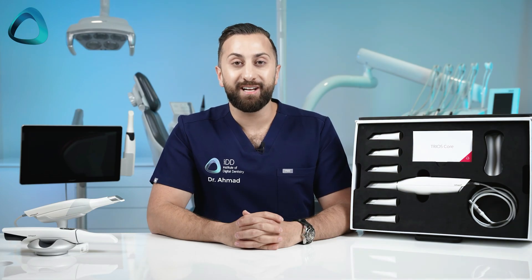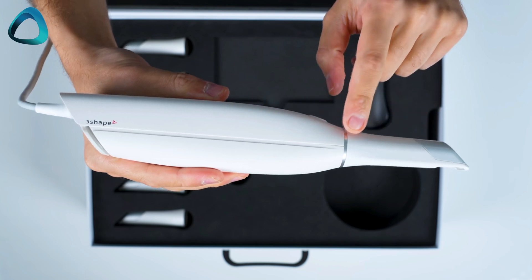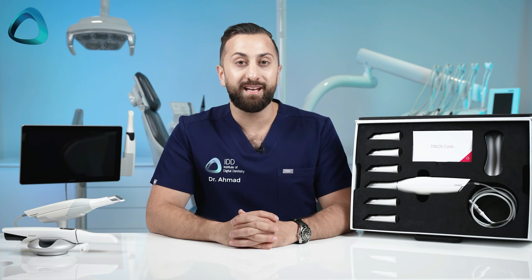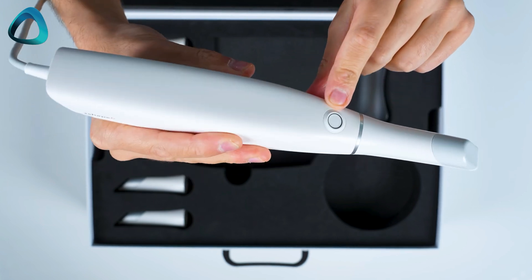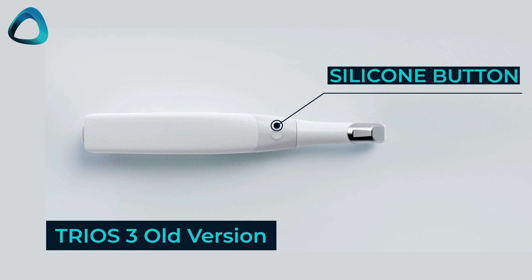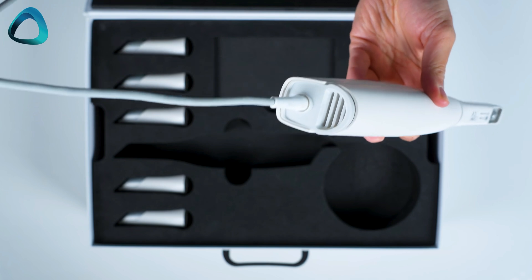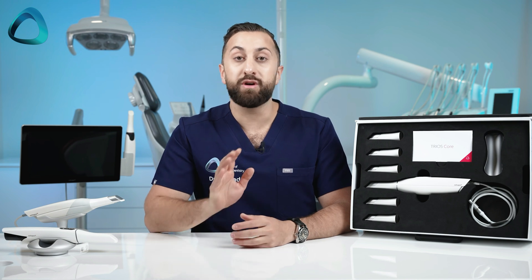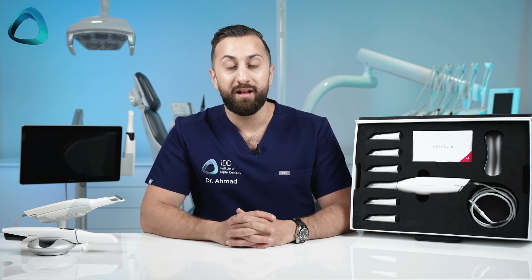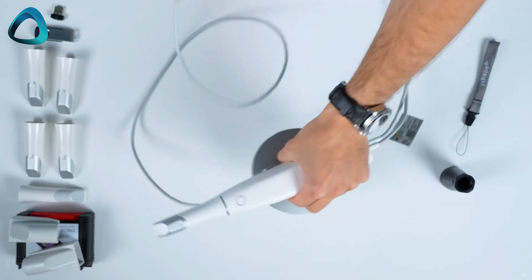Let's discuss some of the details of the Trios Core. As mentioned, it's 340 grams. It is a wired scanner. There is this metal ring here which the company seems to be running with, also seen in the updated Trios 3. The button here is also totally different — in the previous generation Trios 3, this was a silicon piece that you press down, and now it's an elevated button. The vents look very similar to the Trios 3. However, this is a USB-C scanner — there is no power cable required. The Trios Core connects to the newly designed pod, and this connects to your laptop by USB-C.